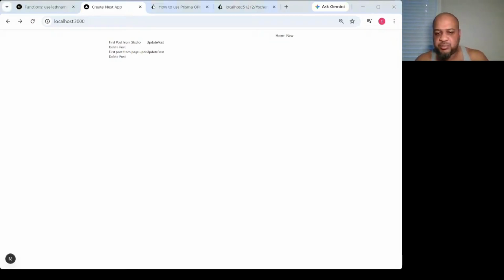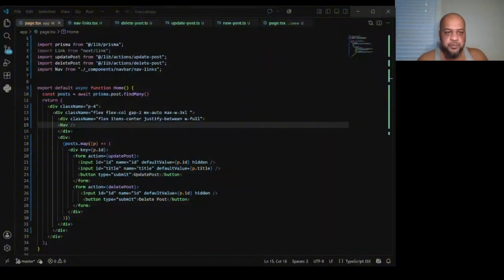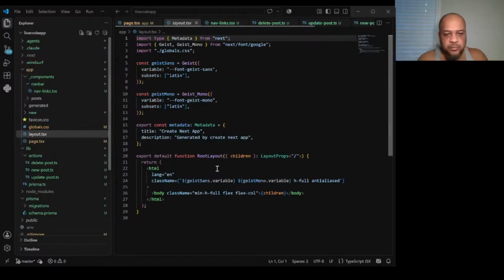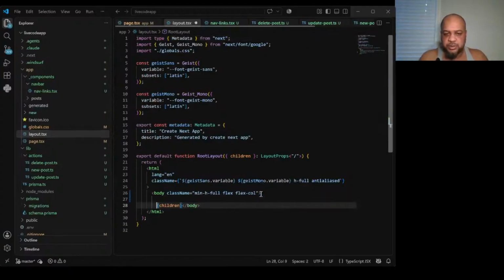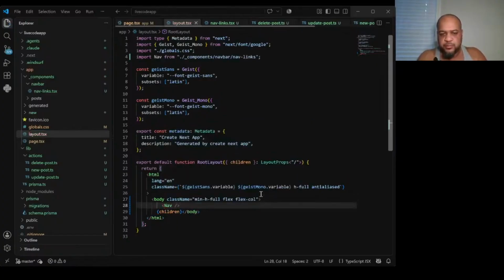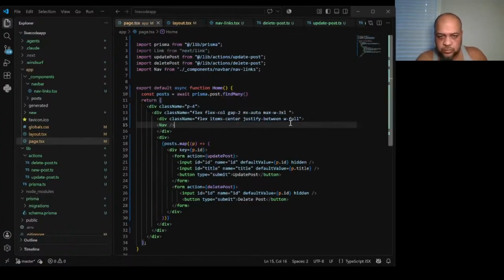So it'll make more sense to put this in the layout. So let's do that. I usually like to put this in something different, but we'll add it now to the layout. Let's repeat that.